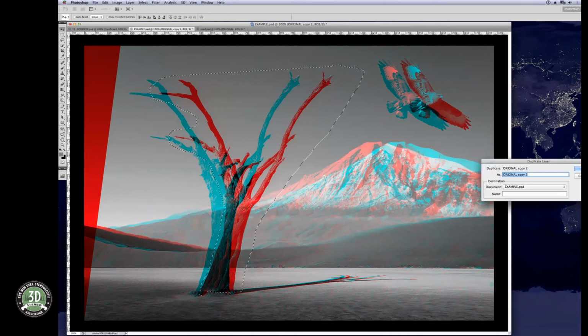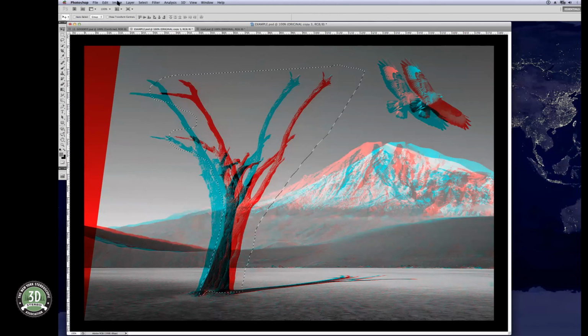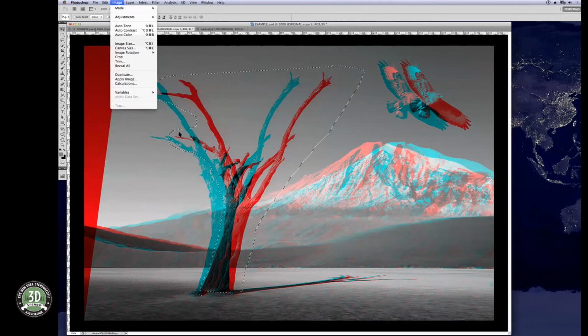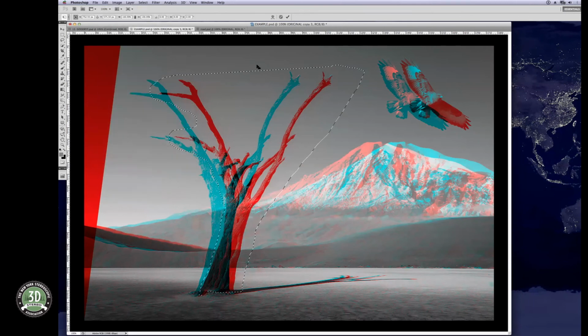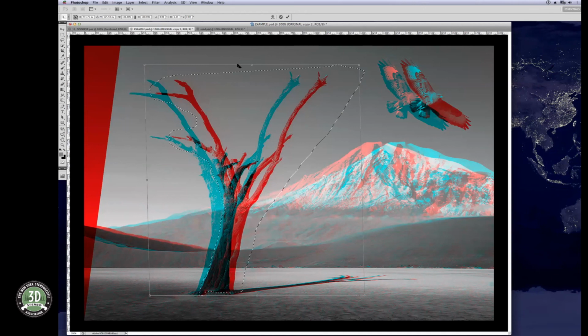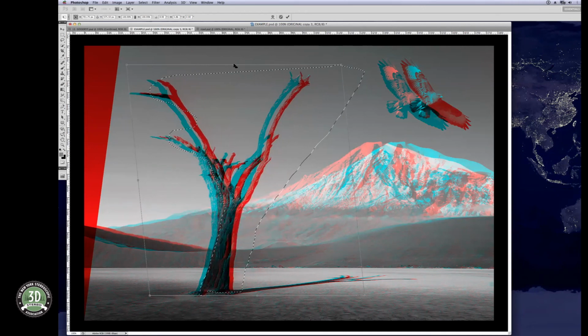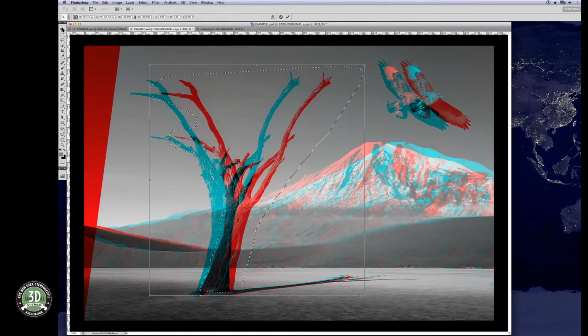So let me just do my duplicate layer trick again. I've still got my rough selection made here, my loop-de-loop. Go back to transform perspective. I've got the top edge of the tree, and I'm just gonna come back to the left, okay? Now see what happens is that loose selection sort of buys me some room on the side. And what I mean by that is if I hadn't done that, let's say I had made a tighter selection. I'm just gonna shave a little bit off here real fast.